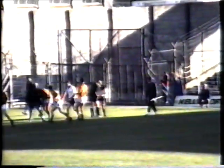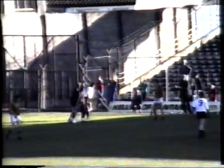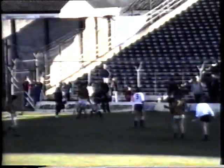And a little bit of argy-bargy developing up there on this side of the field now, as the referee goes over to try and sort it out. Well, absolutely no need for it whatsoever. The man had won his free, and there was no need to be persistently fouling him after he'd got his free, so it's going to be a free out to Upperchurch. And Pat Delaney has received his marching orders, and in all honesty I think he more or less deserves it on this occasion.